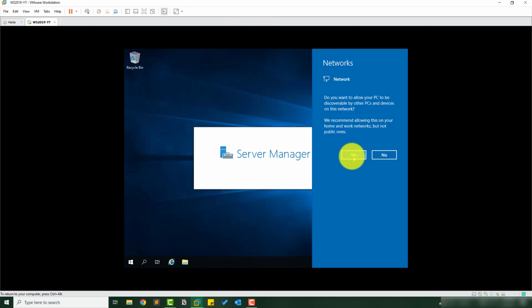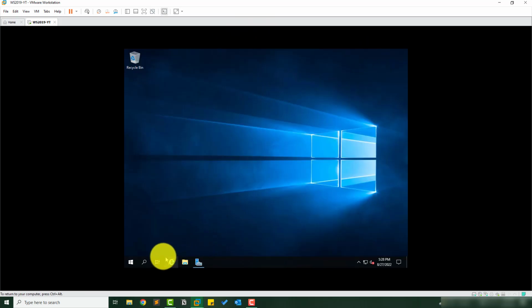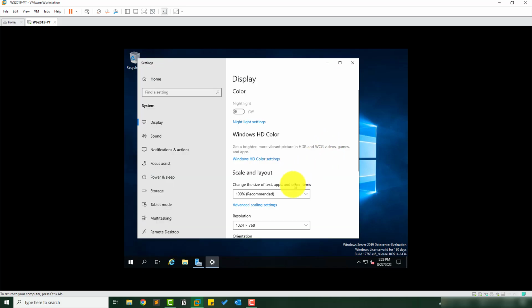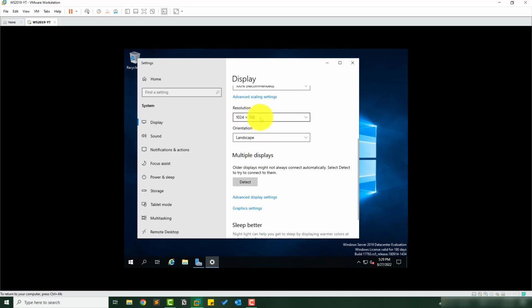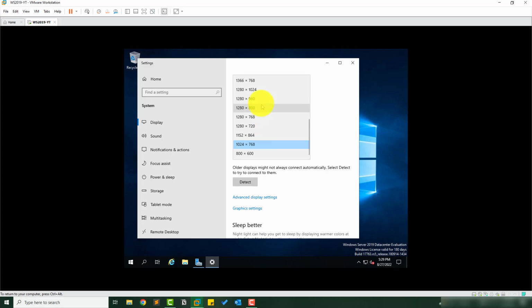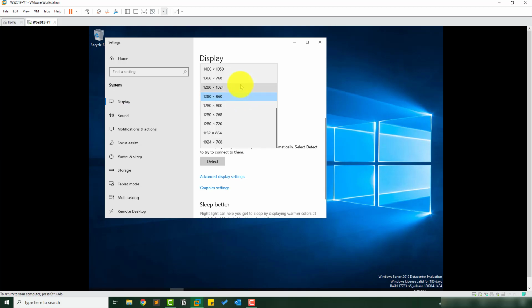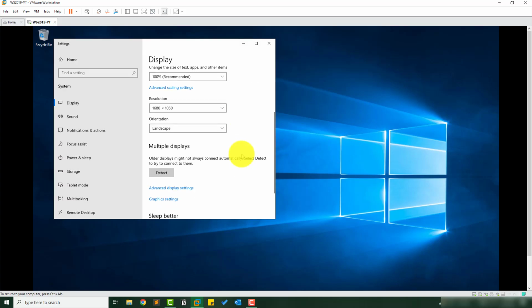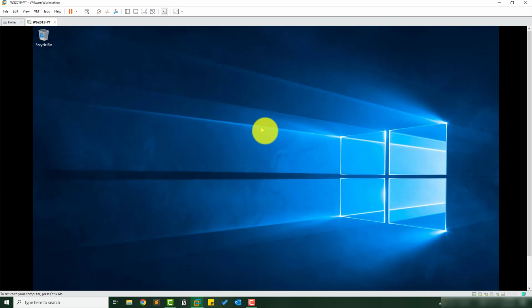And we are done. One thing that I've noticed in most cases is that the display looks a little bit odd. You can adjust that by clicking on the search icon and looking for display settings. You'll get the first hit over here. From here you can navigate to the bottom and you'll see the resolution option. So you can play around with that to find the one that fits your screen. This seems a bit better, so I'm going to keep the changes, but it can obviously be better than that. So just play around with that until you get the one that fits, unless you already know the desired resolution, and the display should be nice and good to go.